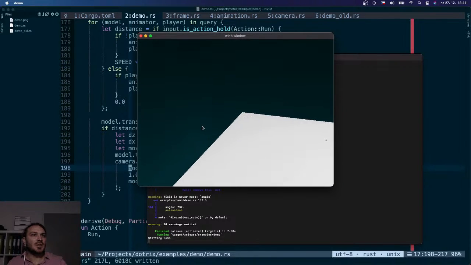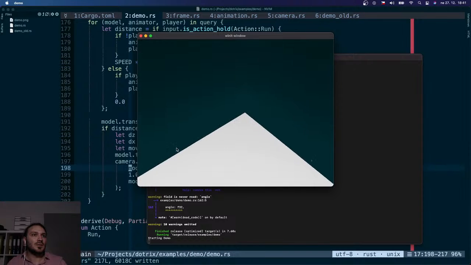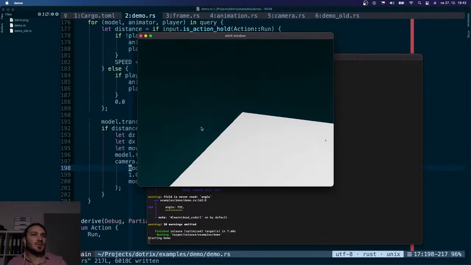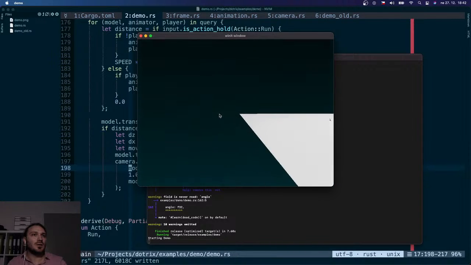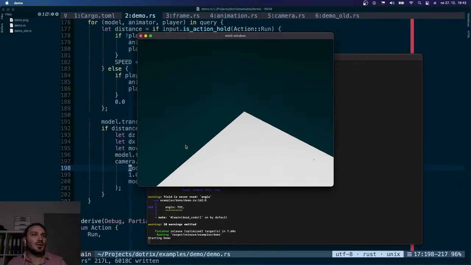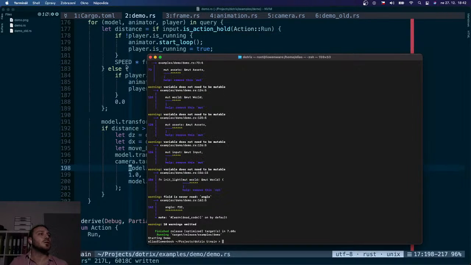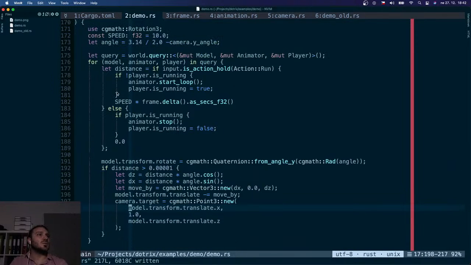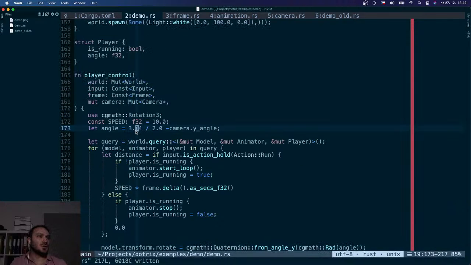What I don't understand is why character. Now I understand why. Probably. Something is wrong with this angle. Angle.